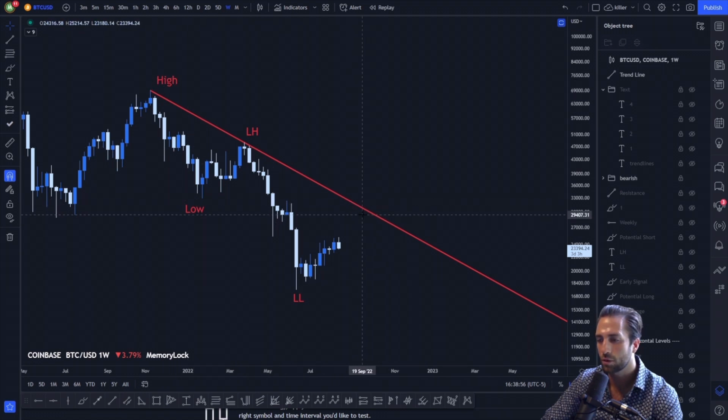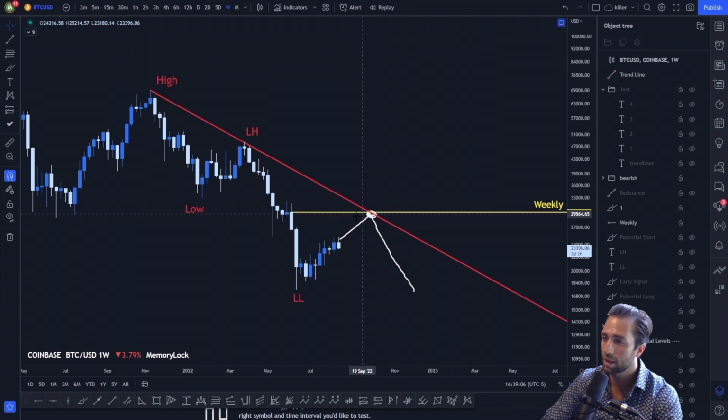It's actually the third touch that confirms the trend line and is usually the one that you want to take a trade off of. So we can expect price to do something like this, especially because we have an untapped weekly level that coincides with this downtrend as well, making this area a massive resistance and a potential short opportunity. That'll give us our lower high and potentially a lower low.